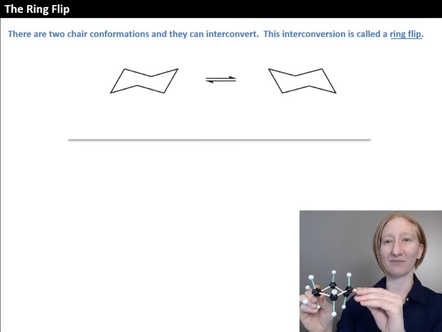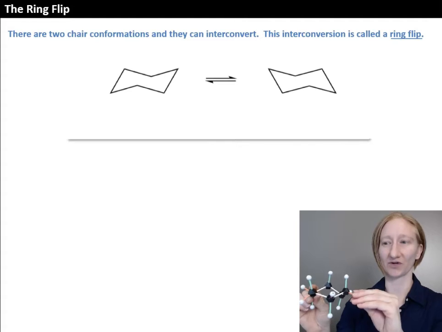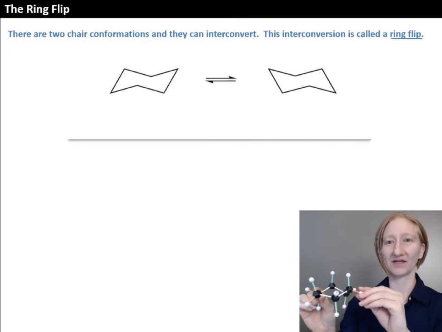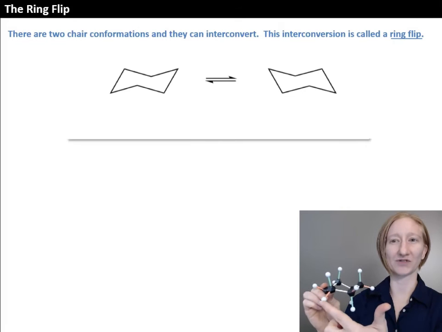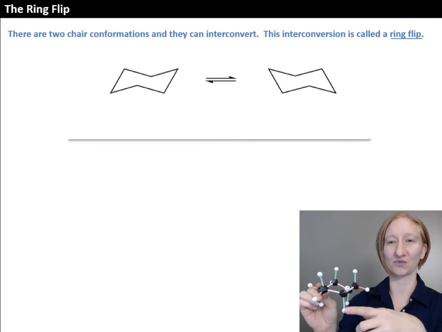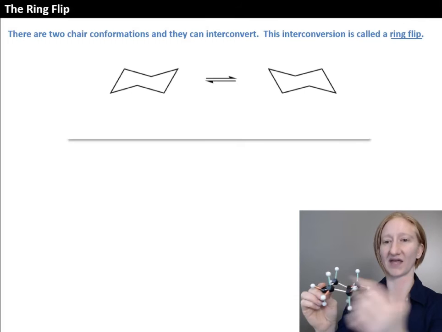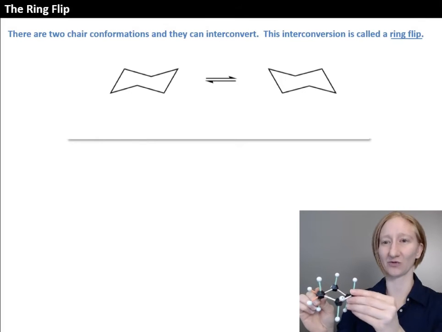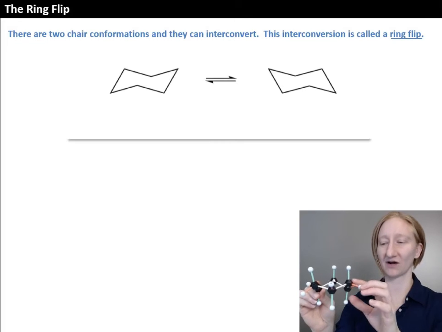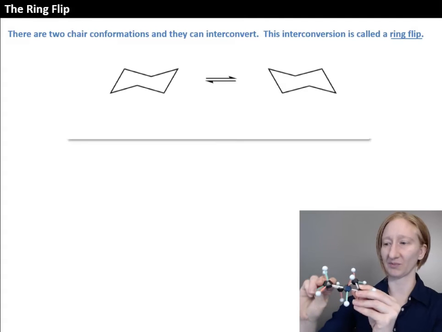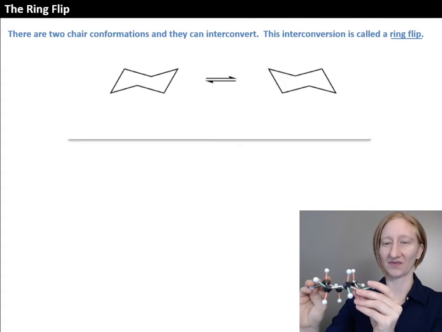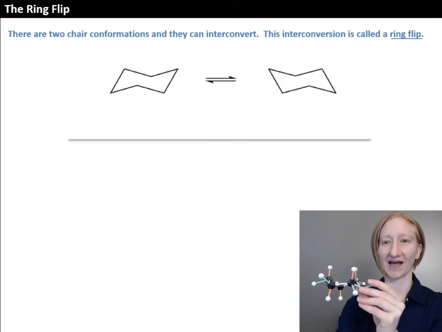Okay. And when this happens, the hydrogens that were equatorial become axial, and those that were axial become equatorial. You can see that those axial hydrogens that were pink are now equatorial, and the equatorial hydrogens that were green have become axial. Okay, I'll do it one more time. I'll take the up pointing carbon and flip it down, and I'll take the down pointing carbon and flip it up. Okay, and again, that interconverts the axial and equatorial positions.